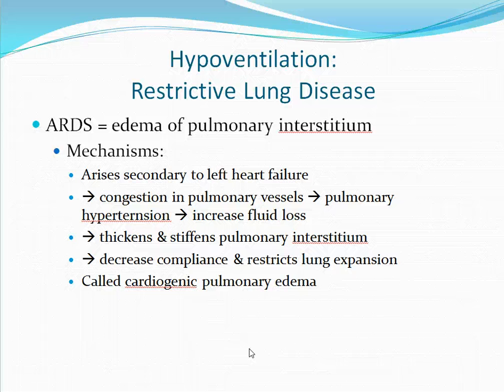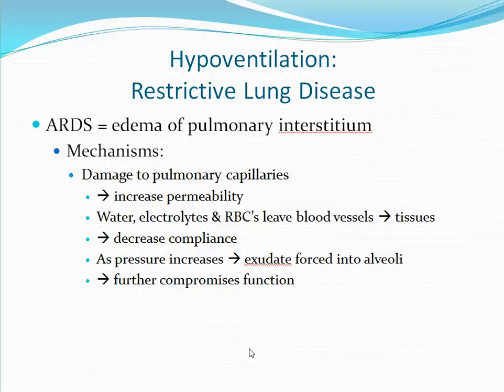The mechanisms by which this can occur: it can arise secondary to left heart failure. As we discussed earlier, this will lead to congestion in the pulmonary vessels, causing pulmonary hypertension. The hypertension forces fluid from the pulmonary capillaries into the surrounding tissues. This fluid will thicken and stiffen the pulmonary interstitium. This will then lead to a decrease in compliance and restricts the ability of the lungs to expand. This is known as cardiogenic pulmonary edema.